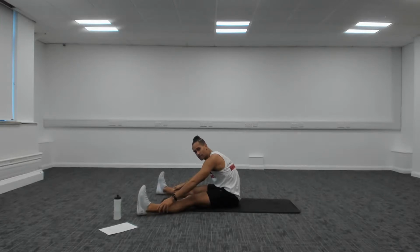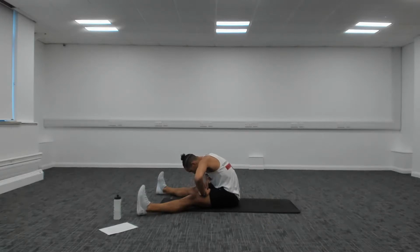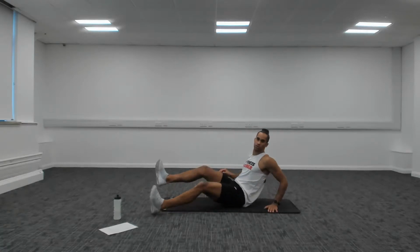Or if you're really, really feeling stiff after Christmas, just go hands on your thighs, not your knees, and lean forward that way, okay? So different ways of doing it. Just keep holding. All right, so 40 seconds has gone by. It's more than enough time.